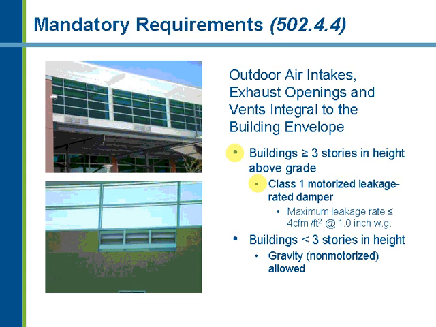That is a requirement for a higher story building, but if you have a low-rise commercial building, which is pretty typical, and a low-rise in this case is defined as less than 3 stories in height, a gravity or non-motorized damper is allowed. So the pictures on the left-hand side of the slide show reaction relief dampers, the inside view and also the exterior view of a relief damper, and those openings would be required to have gravity dampers on them because this building is less than 3 stories in height.